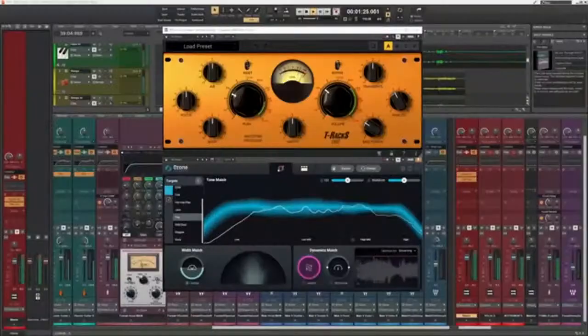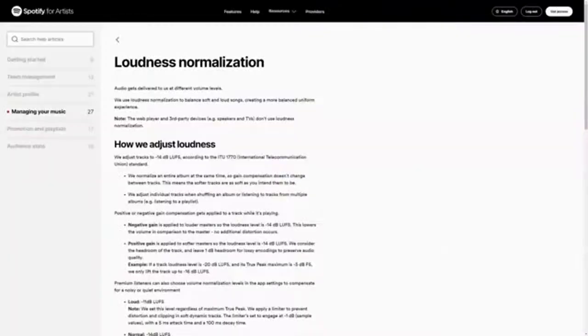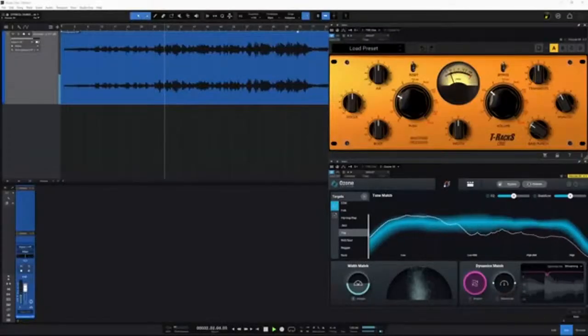And if you want to release your music commercially, then you almost certainly want to master it. Now, mastering is not only the process of sonically improving or enhancing your music, but it's also making sure that it meets the technical requirements of the platform that you're releasing to. Now, before you go ahead and master, I always recommend that you first export to a stereo file and then master that. Mastering from within your actual song project in your DAW has a few problems.